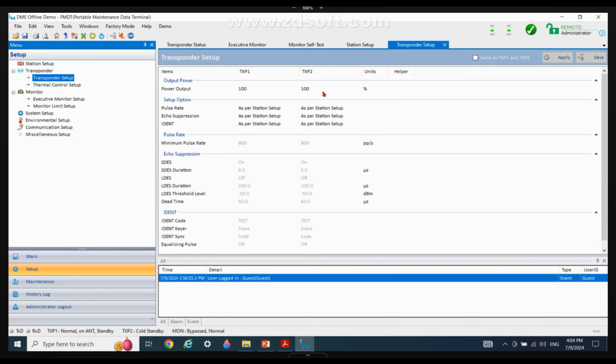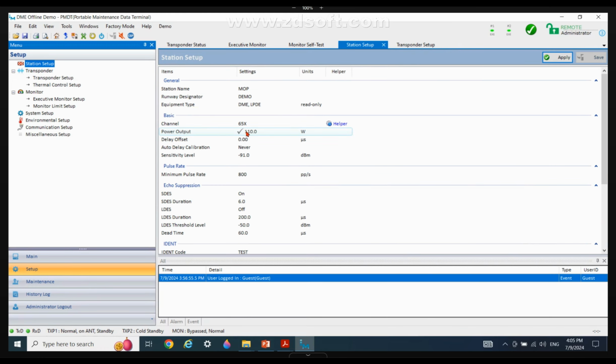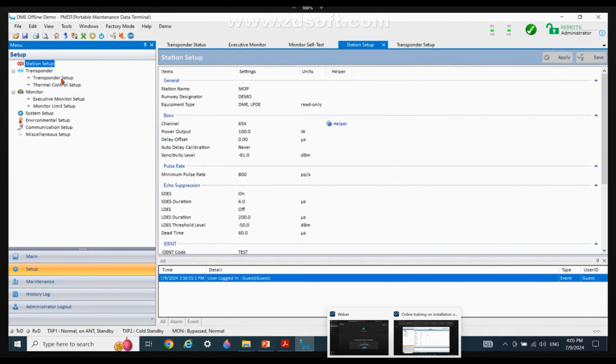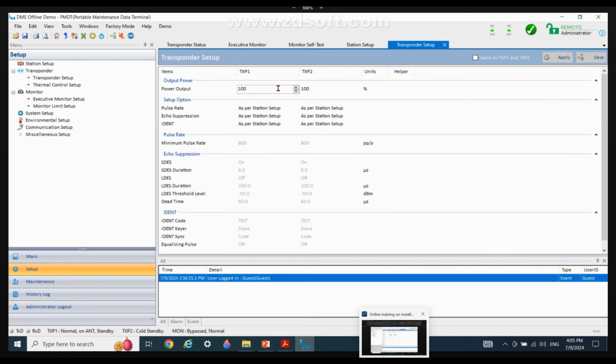So this rarely happens, but this is very frequent in DVR. Similar to PMDD, a similar structure is there in DVR also. But in DME it is generally not a problem, while with DVR it is a problem. So in DVR we generally keep the station setup at maximum, which is 100 watt, and we reduce power from here. As the headquarters has instructed to keep it at 70 watts, in case of DVR we generally reduce this power from here. So I will keep both of these at 70%.